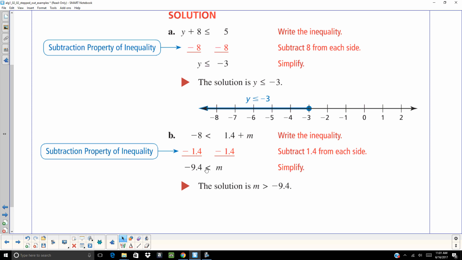So here they rewrote it so that the m comes first. And the way I always look at this is, hey, the inequality is pointing to the negative 9.4 right here, it's still pointing to the negative 9.4. So I need to have an open dot and I'm going to shade everything larger than negative 9.4. And if you notice on the scale down here, you don't necessarily always have to count by ones. On this one they counted by 0.1. There's nothing wrong with doing that.